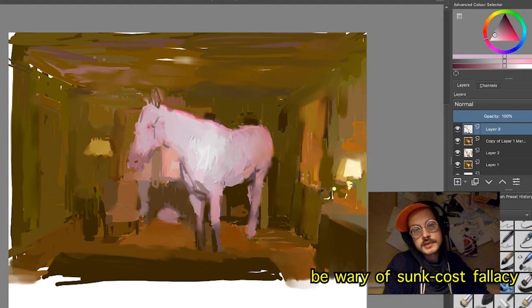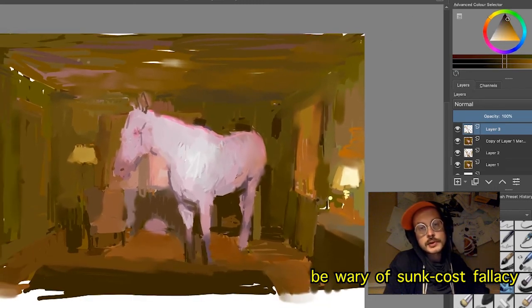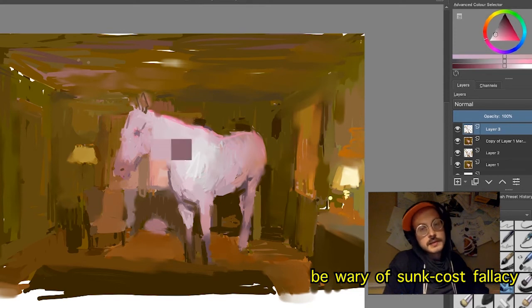Not every image has to be a monumental success. Not every image has to be a big broad step each time. It's all about these micro accumulations of discoveries that slowly over time come to a head. But we can only really do that by making as many images as we can, and so we don't want to get stuck trying to save something that we thought we were really excited about. We just have to do it again.